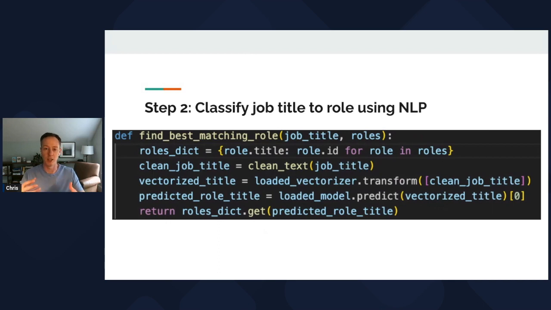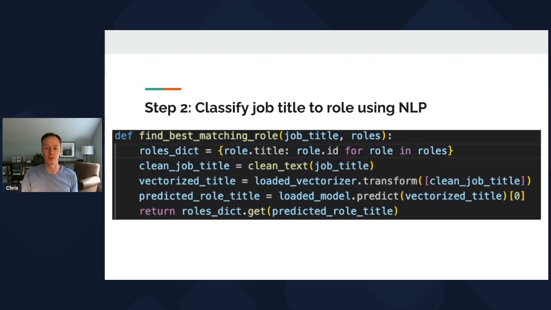The second step is actually the classification of the job role into a role based on its job title. Now, initially when I started out, I actually built a model, and you're going to see this in the next step, using GPT prompt engineering. So I would actually train a prompt to try and predict, based on all the different roles that we believe to be the kind of mutually exclusive list of roles, what role does this fall into. And what we do is actually take the whole job description, run it through that process, and then output the role. What I found is that we were only getting about 80% accuracy with that approach.